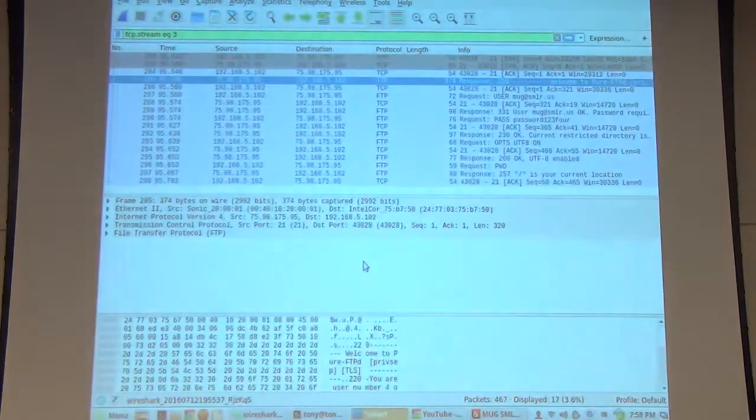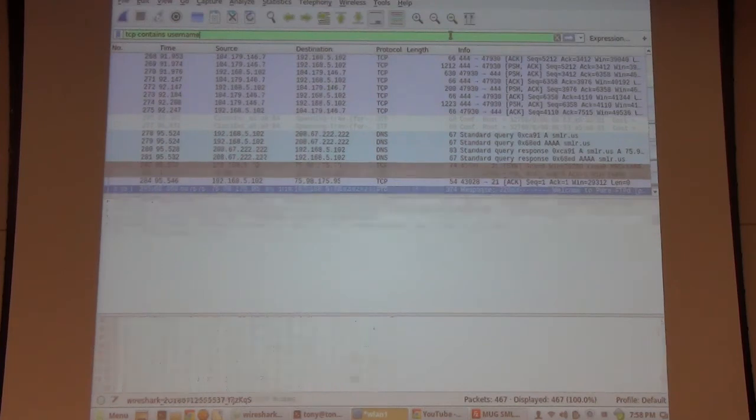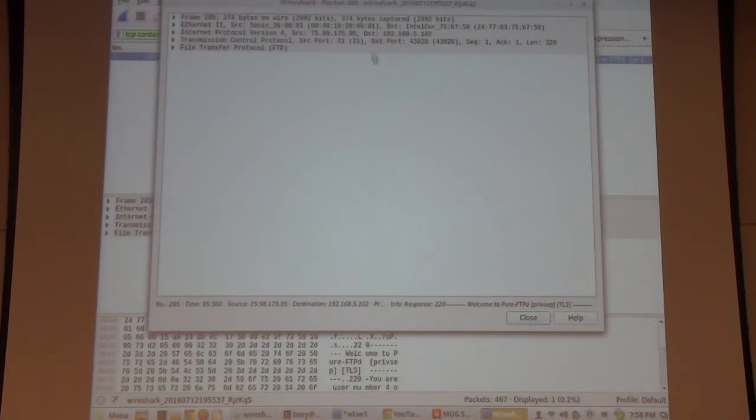So say we're not sure if they're using HTTP or FTP, but we say if the TCP contains username, or user. Contains, the word contains, software. So right here we're looking at this packet, and something shows user in here.